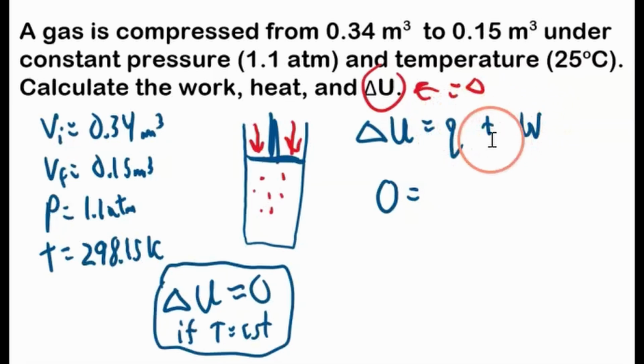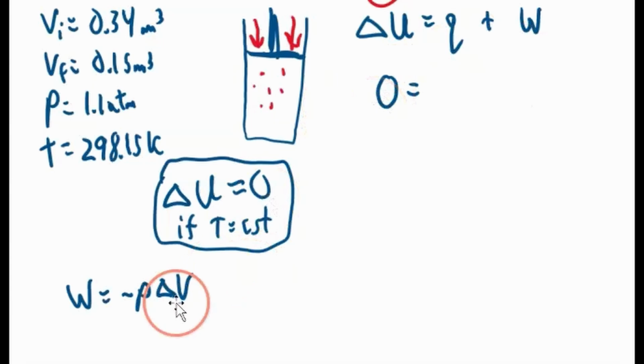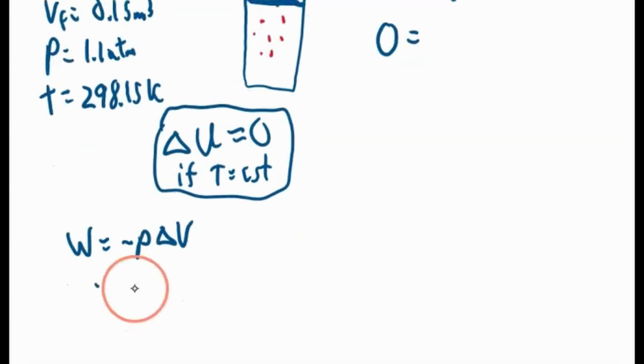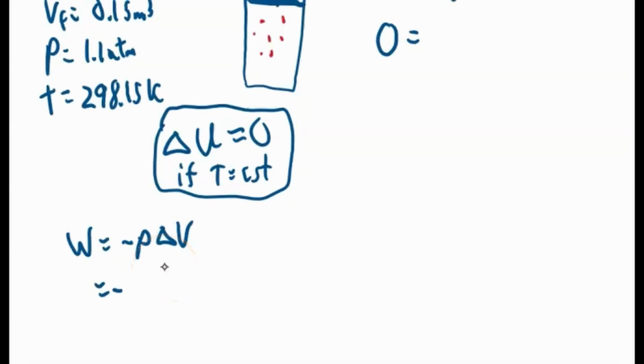It is constant pressure, so maybe it's equal to the enthalpy, but we don't really have a good equation for that. We can work on the work. And since this is pressure volume work, I'm going to write down here what the work is, to leave this spot clean: work is equal to negative P delta V. This is true for a constant pressure process as long as the pressure is the same as the external pressure. Okay, so we'll plug that in.